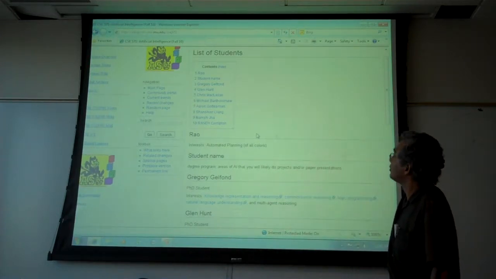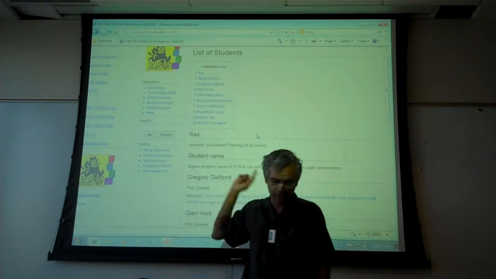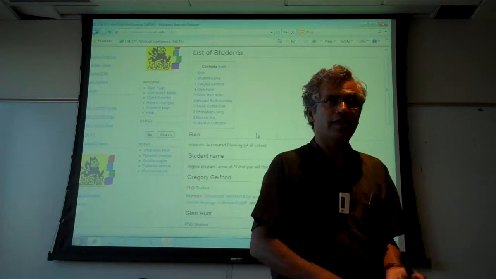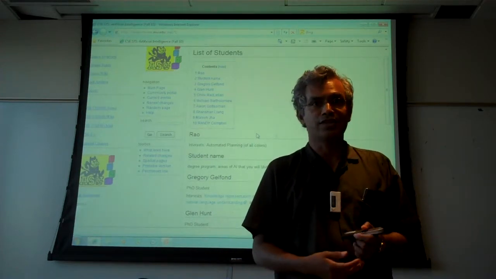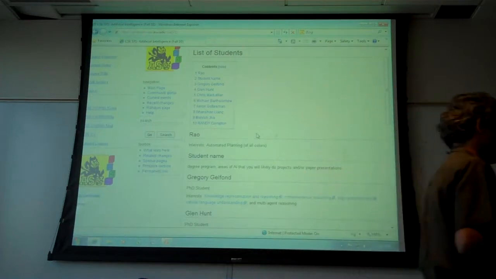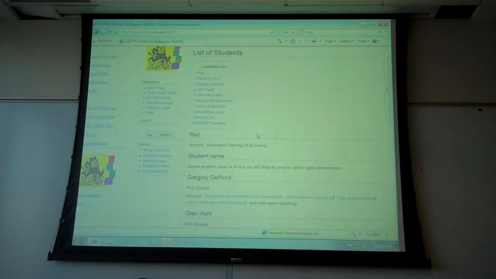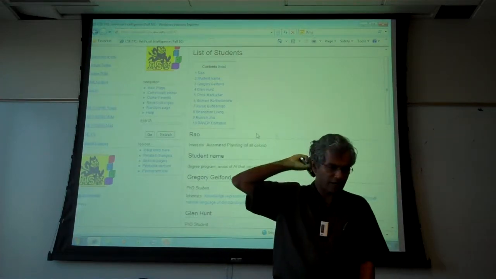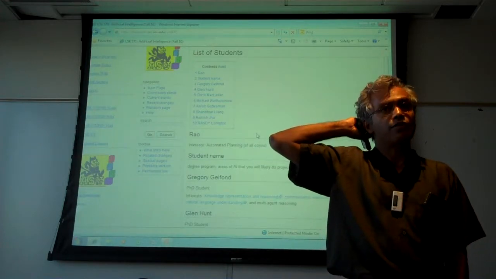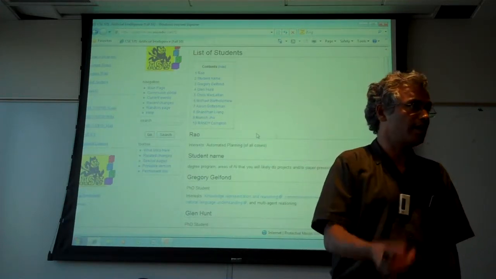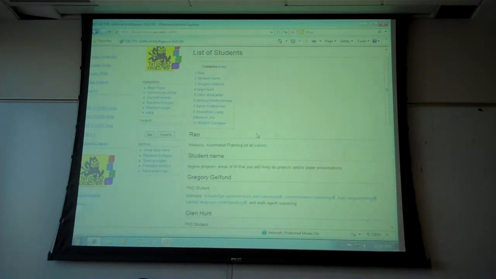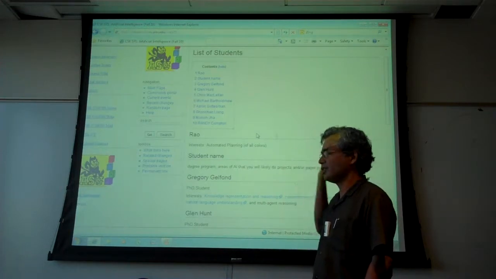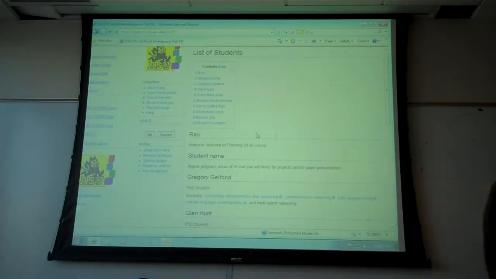To be able to do this, you would need an account, which you should create for yourself. Once you're done, I will disable the account creation, because I don't want spam. Starting this week, we will use this for a variety of things, including paper reviews. Before coming to class, I might ask you to write short reviews of papers that you read, and also for other things, including your project proposals and so on.